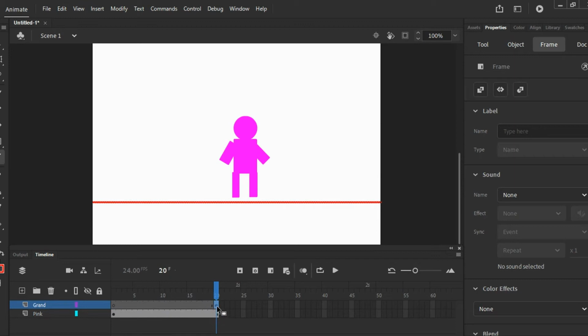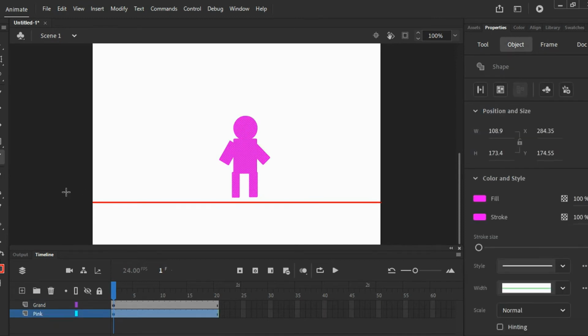Can I move this keyframe? Push down, there we go. Perfect. Okay. Now we are going to go back to our pink person, or whatever color you made it. And sorry about that little problem. I didn't know what really happened. I'm just trying to make a good video for you guys.